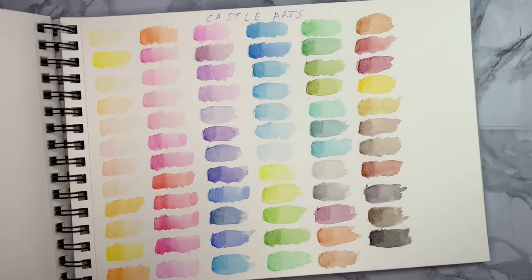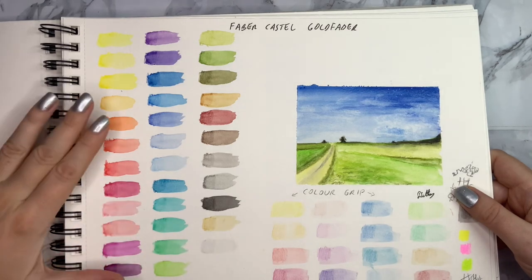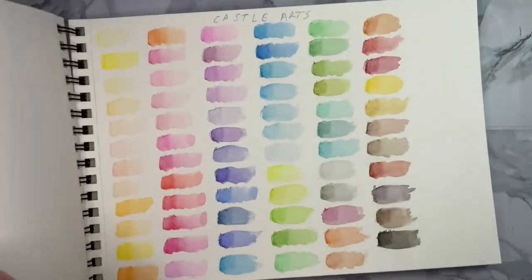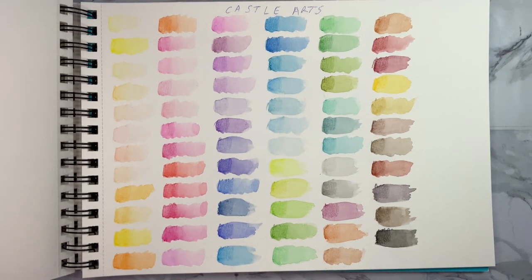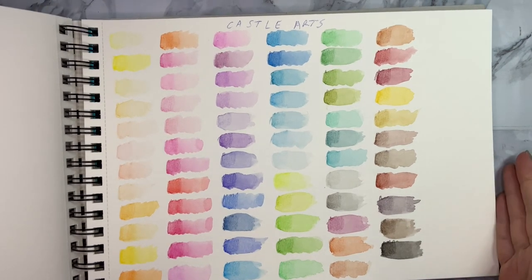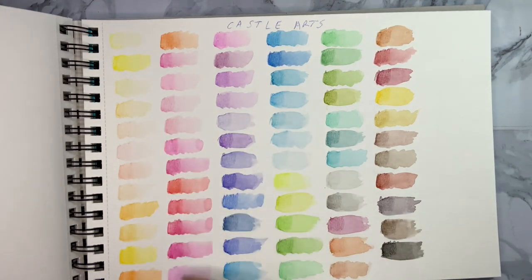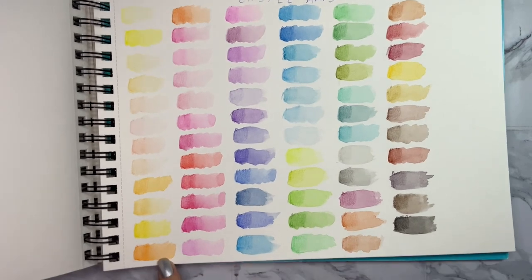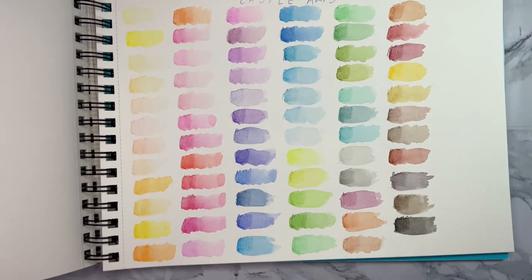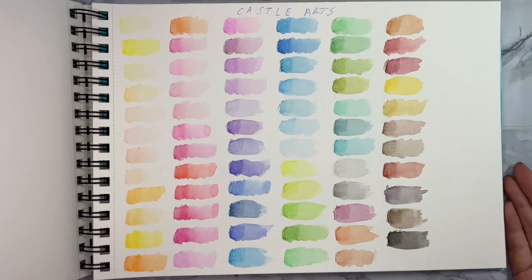I have to show this because this is what I always show. If you look at the Faber-Castell Goldfaber, you can really see how vibrant these are. And now you look at these and you see that they are more washed out. How did they perform? Well, a couple of them did dissolve really well. Of course, these are also brighter colors. You do not see the strokes, but I think this orange one, for example, did dissolve really nicely. There are other colors, so I would say they are in the middle, not the worst, but also not the best.